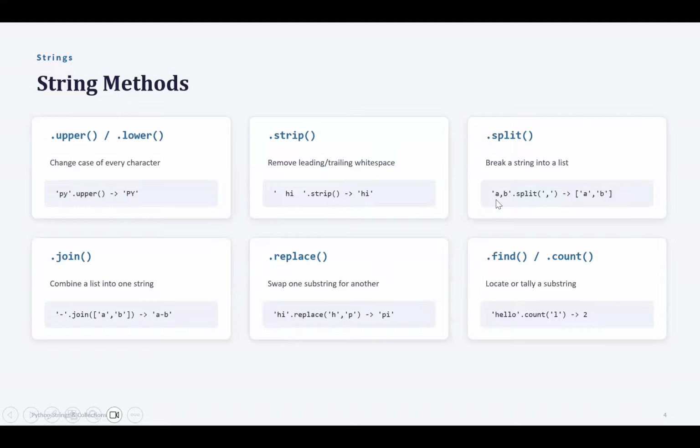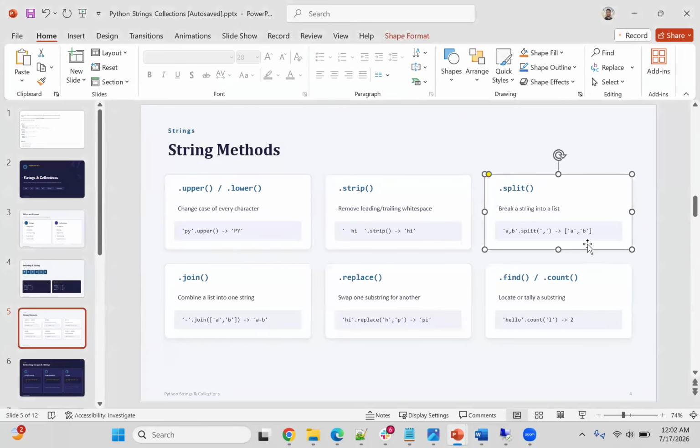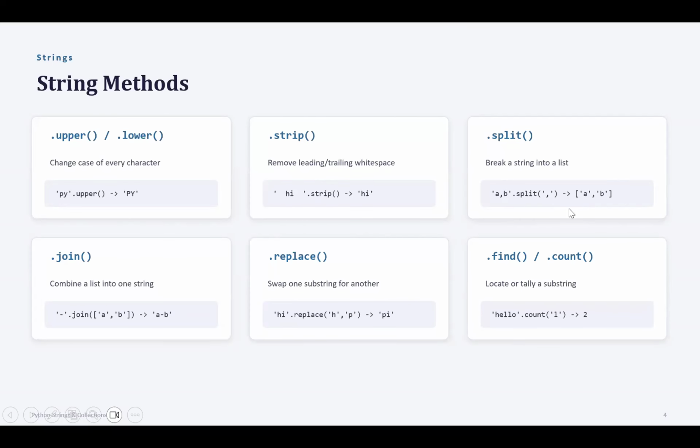Got it. Split again, there is a word, this one. If it's a combined word, it will split based on whatever condition you have given. If I write colon over here, it will split at the colon. We have a question ahead that already uses this, so we'll see everything over there. Then we have the join function, which basically joins the words based on whatever string you are passing. Like I have given a hyphen, so it will join based on the hyphen.